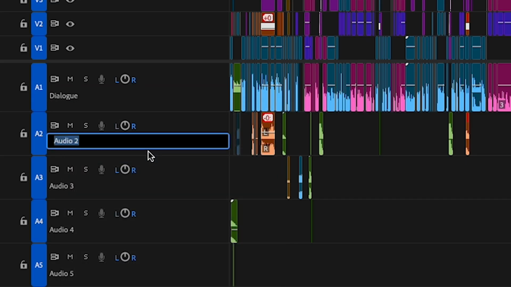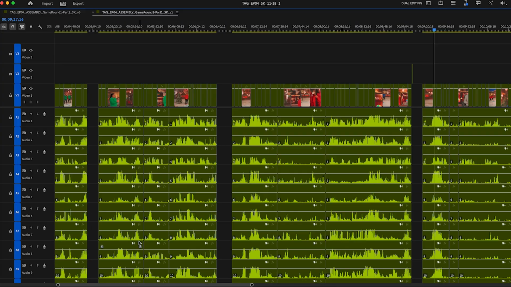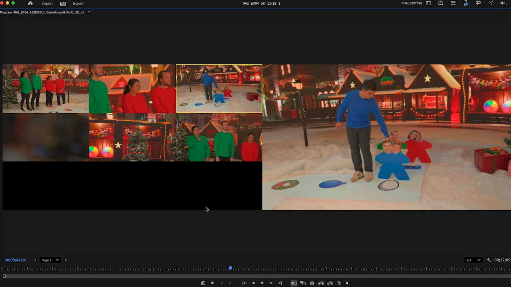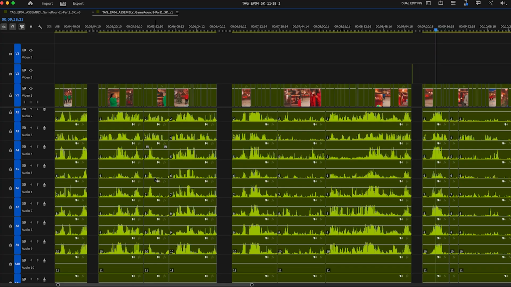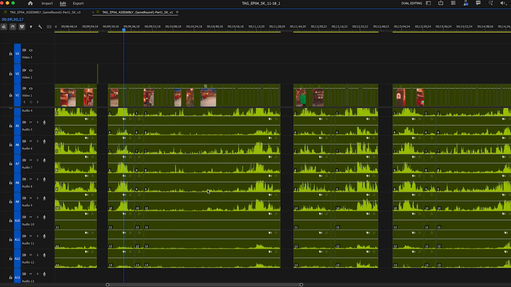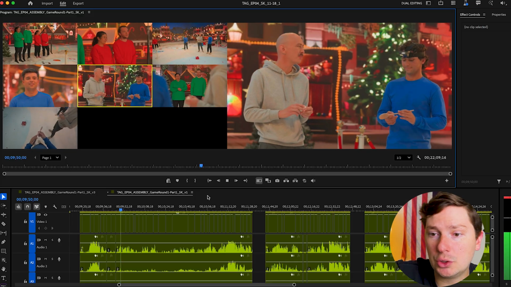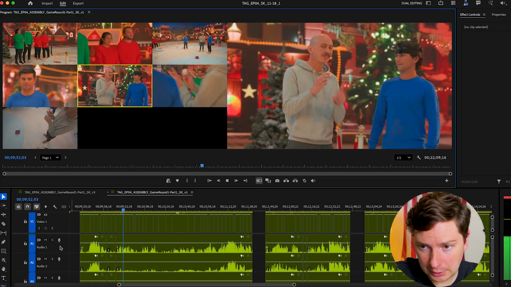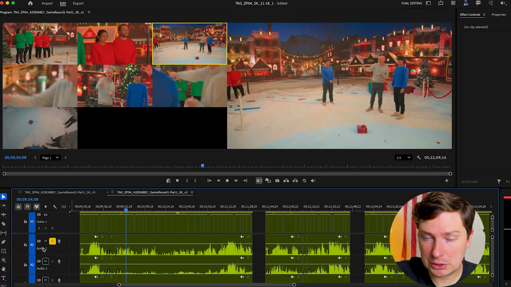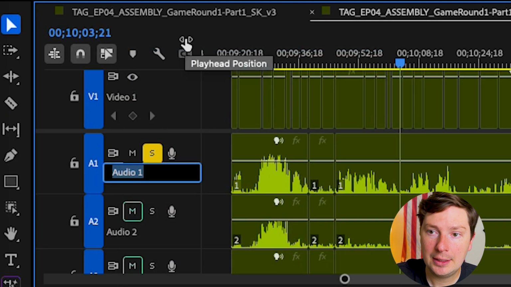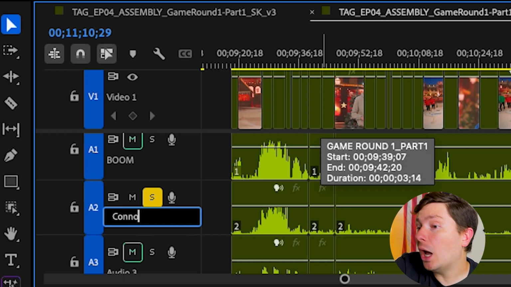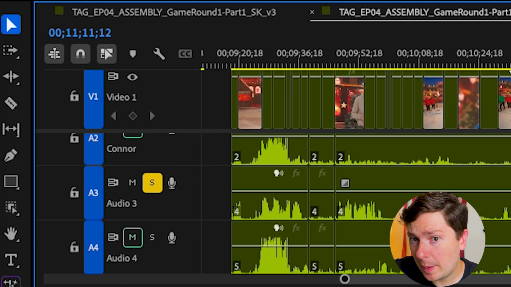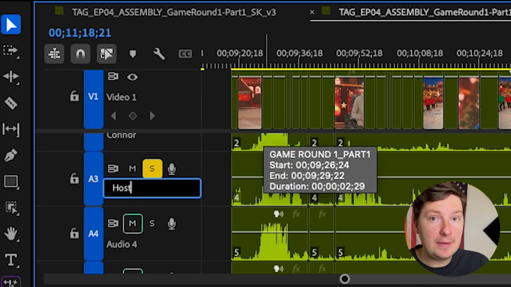Let me show you this other project I'm working on that's an unscripted game show, where they have 7 cameras and 12 audio tracks going at all times, which makes naming each of the tracks super critical. You need to go in and make sure that those microphones are consistent across scenes. Each one gets their own audio track. Then label them. This will help not just the editor, but potentially an audio expert who's going to later do an audio pass to make it as helpful and intuitive as possible.